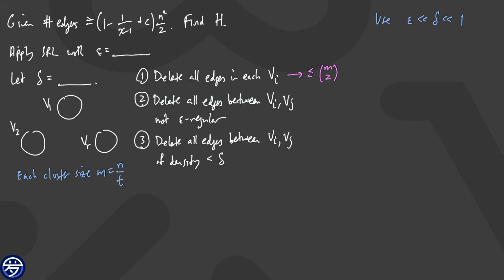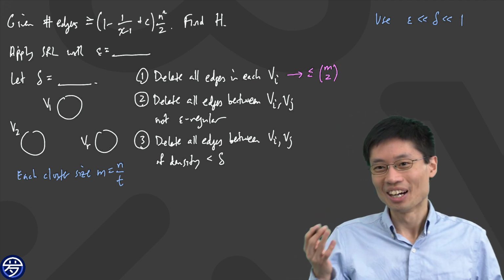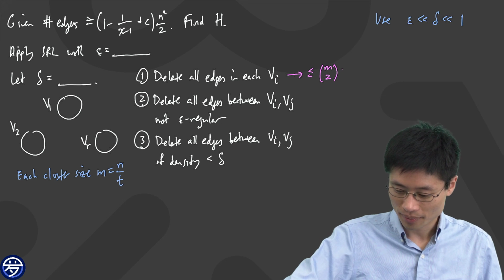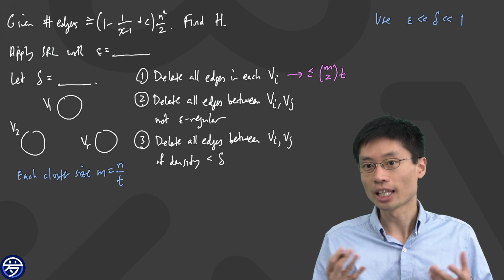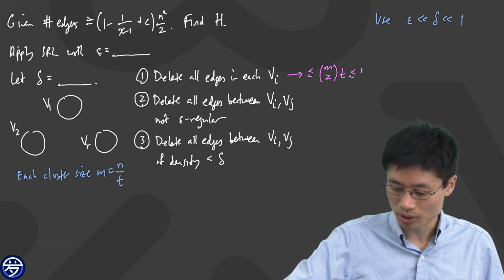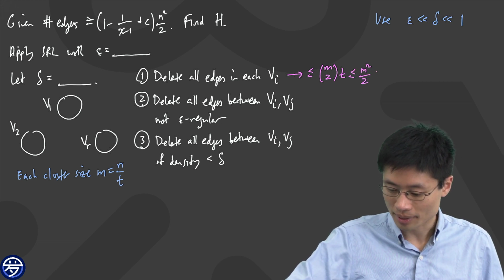Sorry, dropped my pen. I got too excited. How many edges you drop inside each of the clusters times how many there might be. And that's t. Okay, that's reasonable. And now we need to control that. I'm doing upper bounds. M choose 2 is at most m squared over 2 times a t.